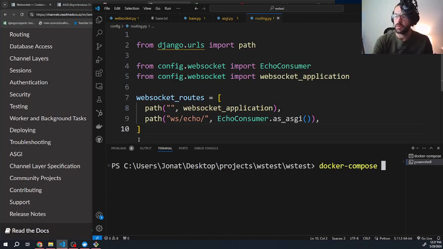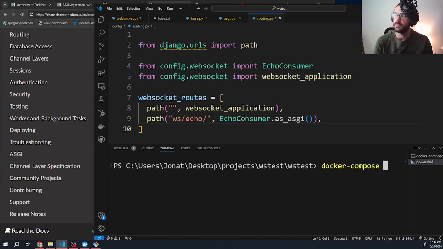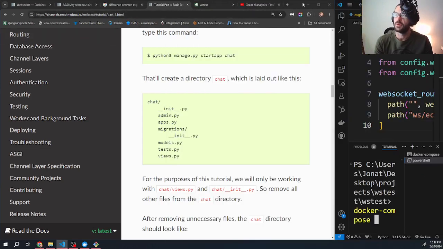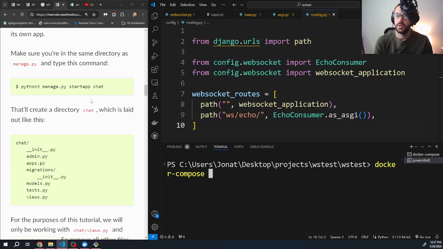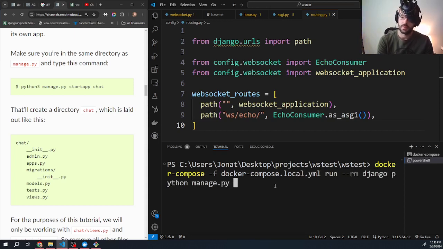So the first thing that I want to do, following along with the docs here, is we want to create a chat app. So call this chat.